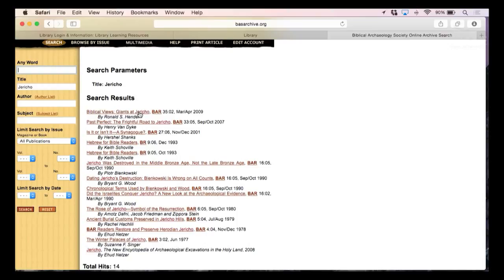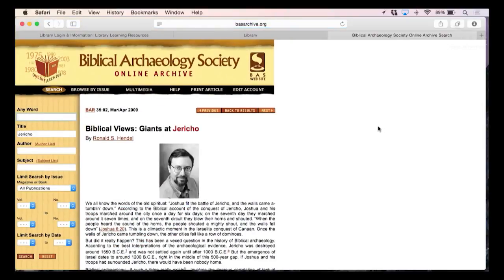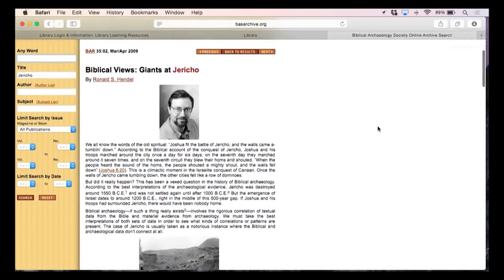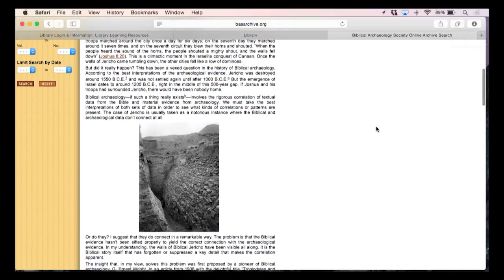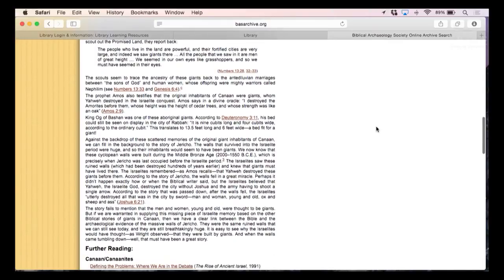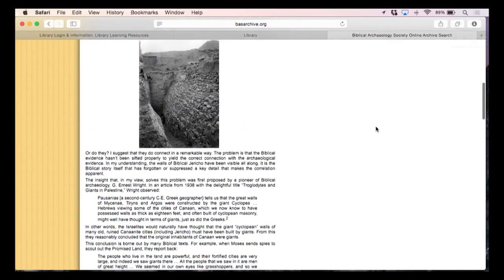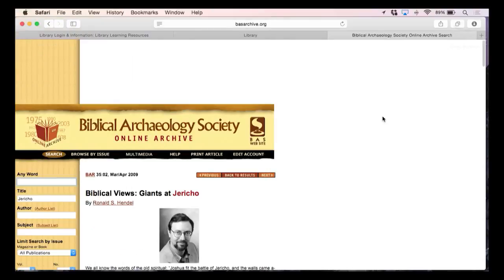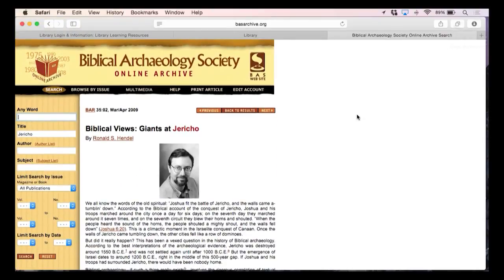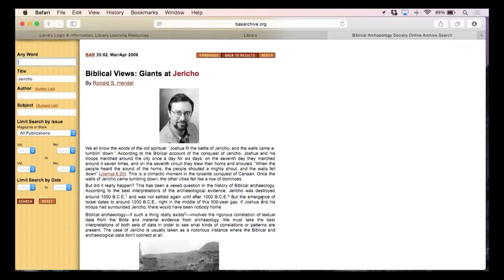Now this is a very good example of an article where you have to use your Christian judgment to read the article. Because when you read this article by Ronald S. Hindell, what you find is that he is showing you pictures here of the Jericho digs, and he's talking about the Bible and the validity of the Jericho story. And frankly, I found him to be saying that the story the way it's written in the Bible couldn't be true. I found him to be saying that Jericho fell at least 500 years before the Bible story could have happened. So frankly, I'm going to believe the Bible, but I'm going to see if he has information in the article that is useful to me.